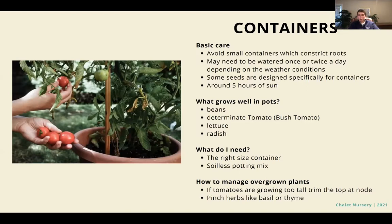You can also repurpose different things around your home for growing in containers. My father and I like to use wine crates when we order wine. We put little feet on the edge of the wine crates so it's lifted up, and then you reinforce the bottom with one or two smaller wooden beams. This helps so the soil doesn't come out the bottom, and you just fill it up with the soil mix. We usually grow herbs in this, like basil, thyme, rosemary, and mint. We grow those in the box, usually on our front porch. It's a nice thing you can use.